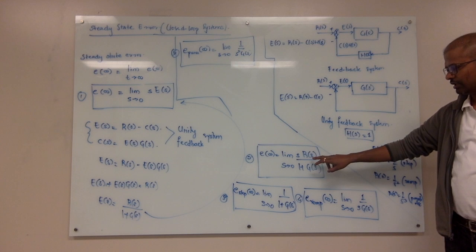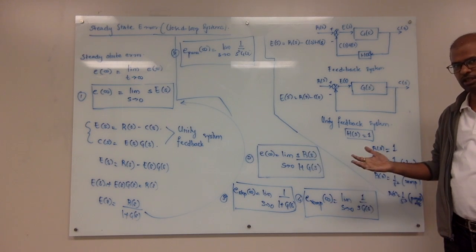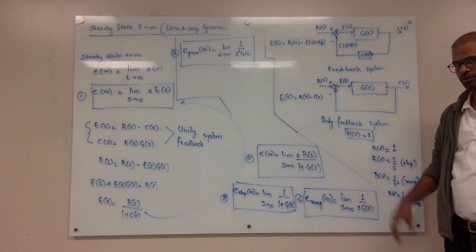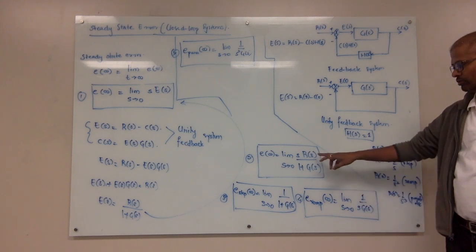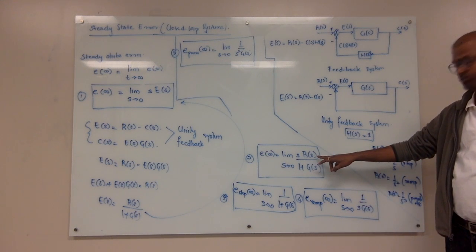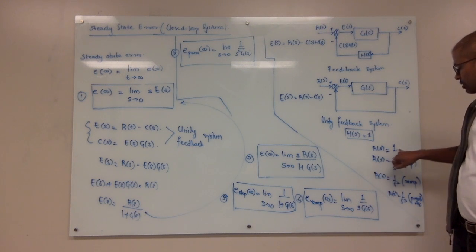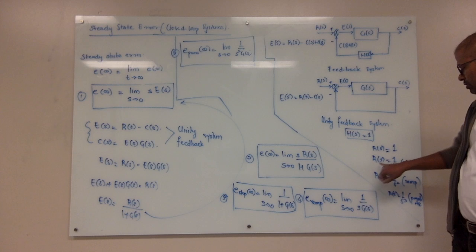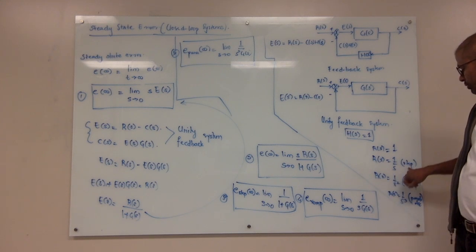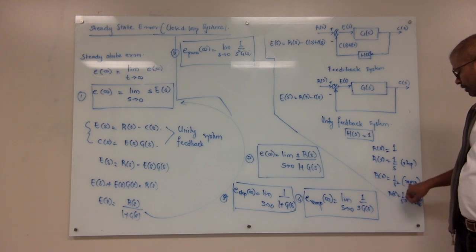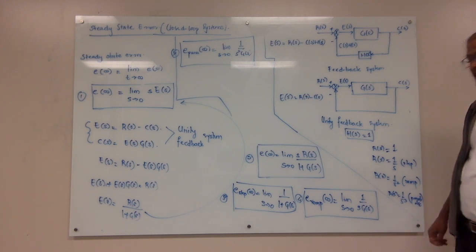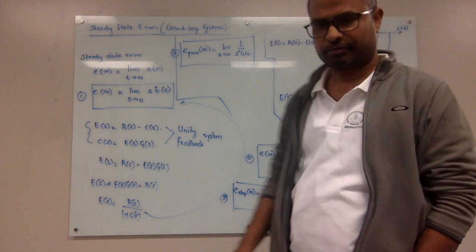Now, r of s basically can be 3 or 4 inputs. What's the middle one saying? On the right side of the board, the bottom, the R of S. You got 1 is impulse. 2 is step. This is r of s is 1 over s for step. That is what you have been doing, right? R of s is 1 over s square for ramp function. R of s is 1 over s cube for parabolic. Ramp, like what you jump.